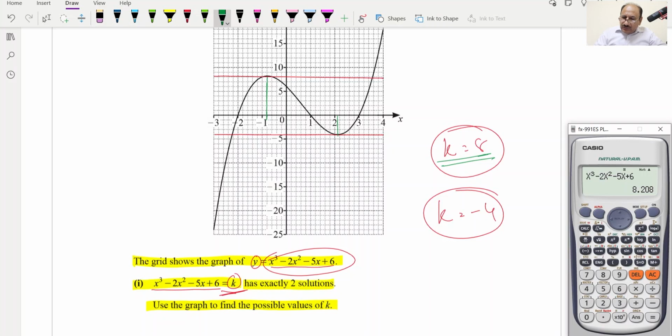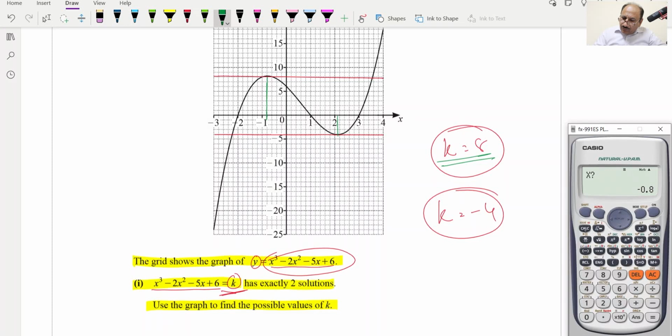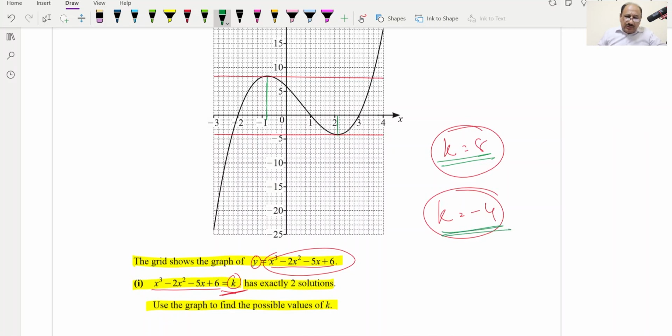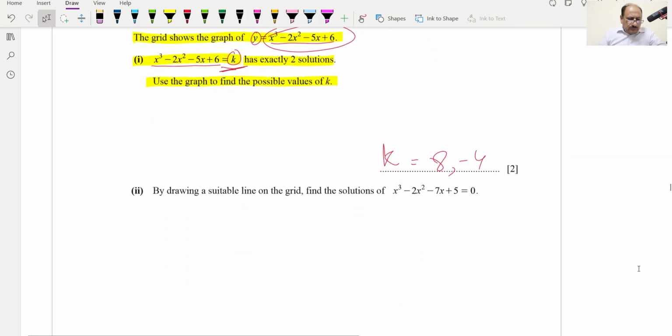So k is equal to minus 4, for the other answer, for this value, you can take x is equal to 2.1. If we calculate for 2.1, this will give us value minus 4.059, and we got k value minus 4. This is how you can check your answer whether it is correct or not. Hopefully you understood each and everything.